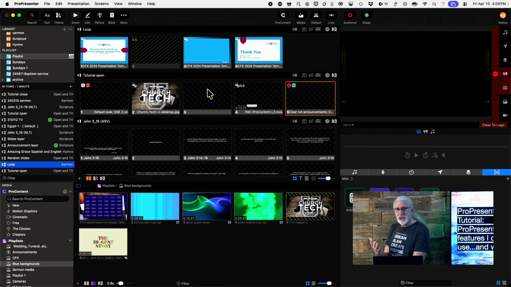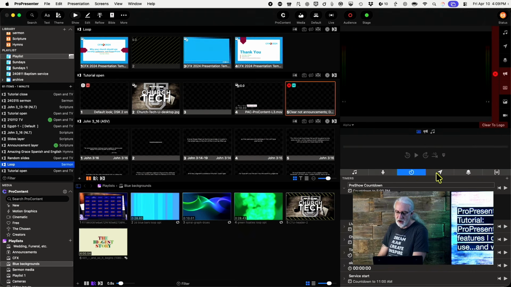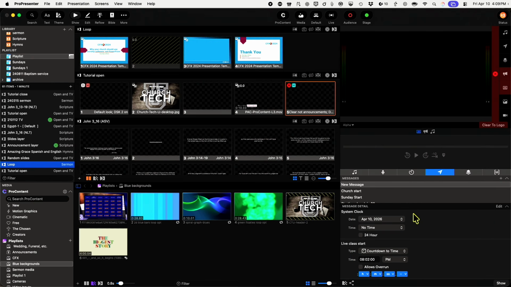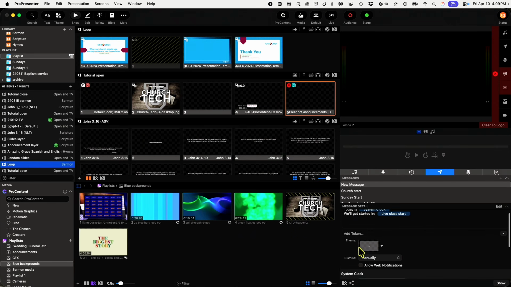Okay, another thing that I never use is when I'm doing a countdown, I will, of course, go here to timer to make the countdown. But then I proceed immediately over to messages, and that's where I do that. Why don't I do it one of the other places? Well, I think that the messages layer is perfect for this. It's just text for the countdown, and I can format it however I want to using a theme. So that works fine, and it's persistent, just like it would be if I put it on the props layer.